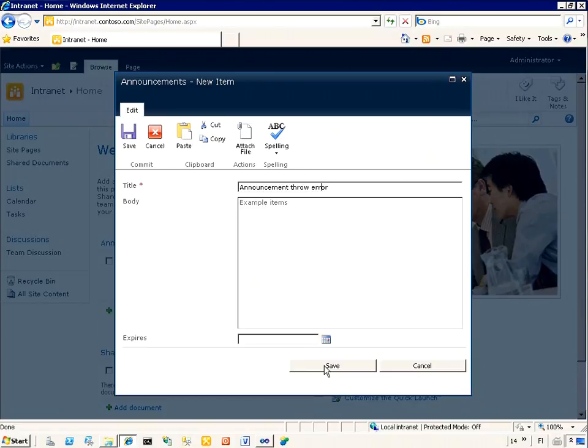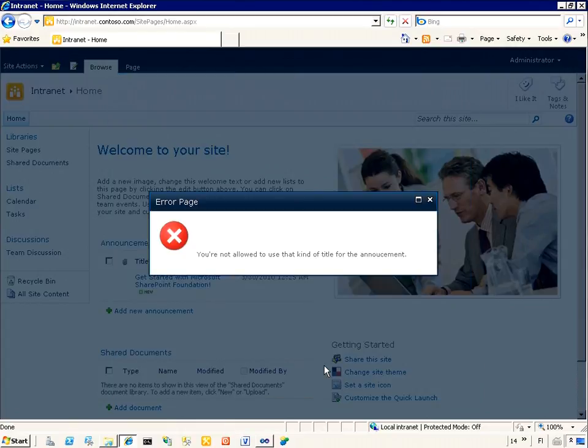we will be showing a custom error page. In 2007 we always showed an error page which we couldn't easily customize, so it wasn't that user friendly, and it didn't follow the branding of the site. Now, since we are taking advantage of the dialog framework, we are seeing the custom error page shown in the dialog. In this case we cancelled the item adding process, and then we showed this alternative error page which we have created as part of our customizations.